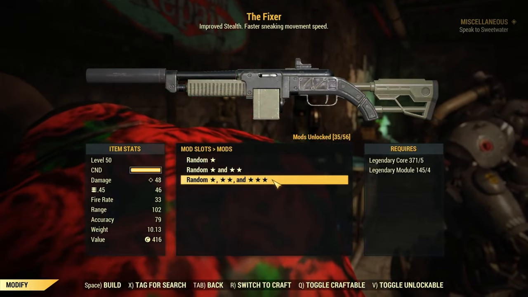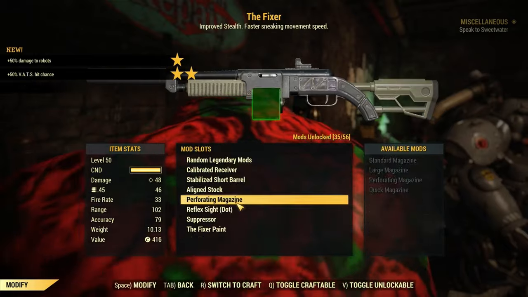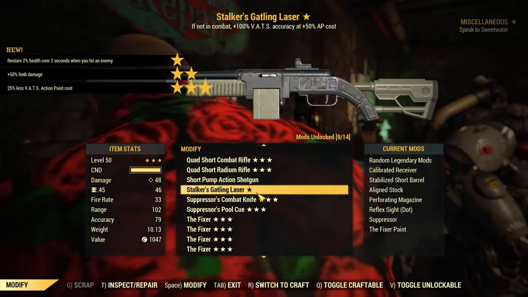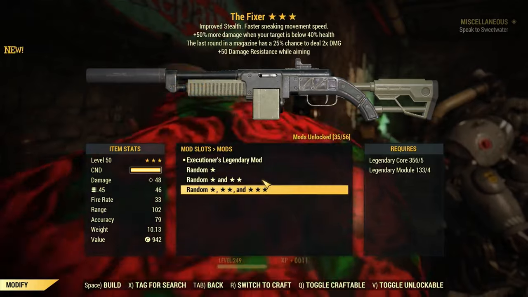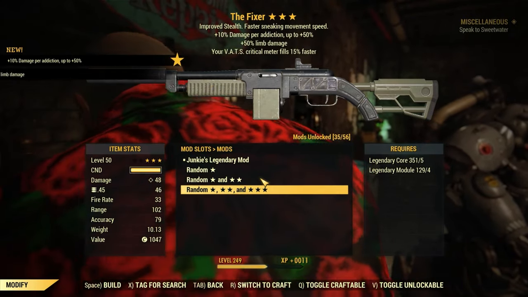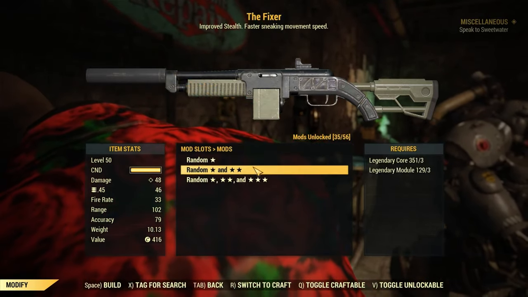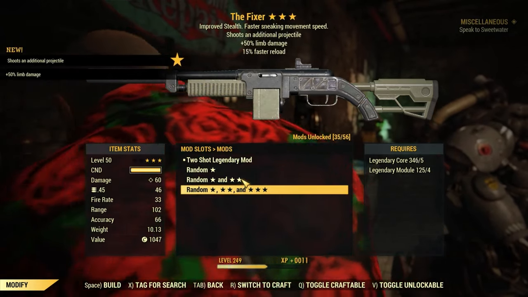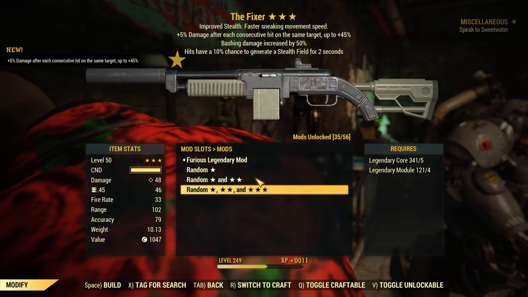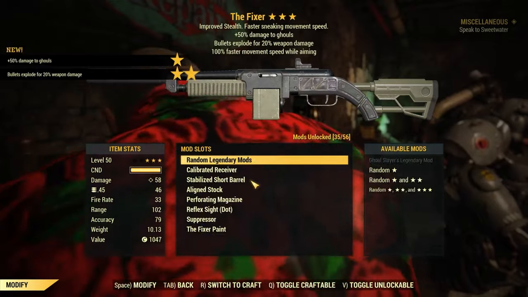Alright, this should finish off all the cores and modules I have on all my dudes. Trash. Vampire 25 VATS, save that one. Junkies crit fill limit damage. It's trash, but I probably won't script it just yet. Two shot limb damage reload. That is script, but I might hold on to it just for now. Definitely script. Ghoul Slayer explosive. That is script.